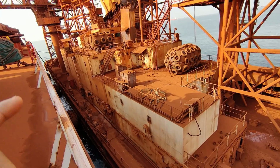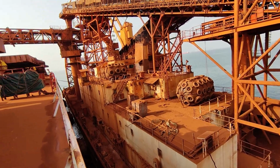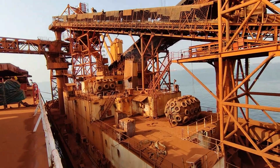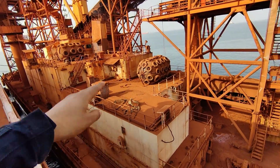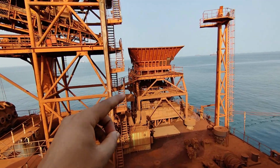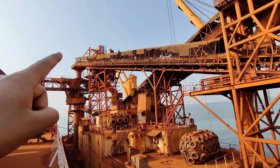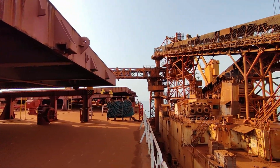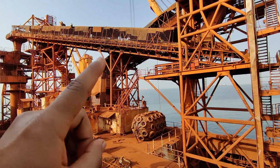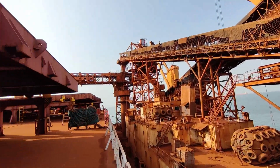You see, the stains are all over. And actually this vessel has a continuous cargo operation, loading the OGVs, ocean going vessels. That's why the condition remains the same. This is the main deck of the vessel, the accommodation part, and here are the mooring winches. The crane discharges the cargo over here into this grab, and from here it goes onto the conveyor belt, goes to the top, as you could see, and then it goes to the loader. Then the loader loads onto our vessel. This particular vessel, Winning Unity, has two cranes, one over here and the other here. Two cranes discharge at the same time, then the cargo goes on the conveyor belt and is loaded to the other vessel.